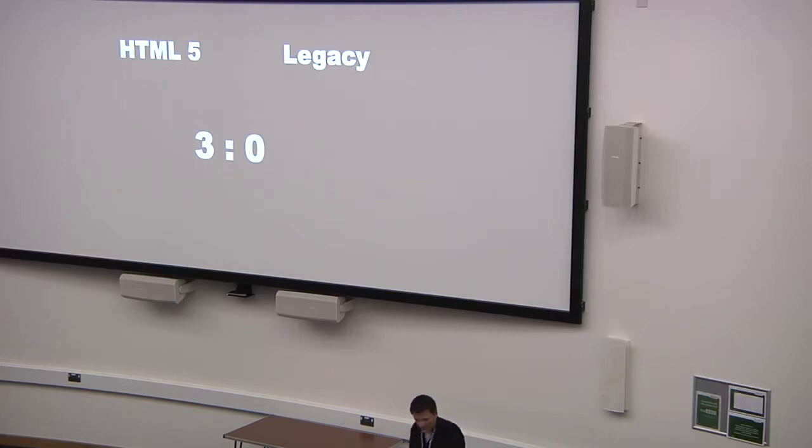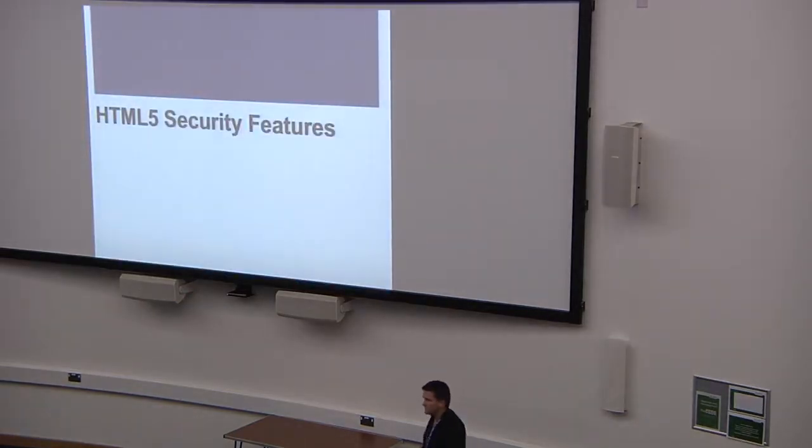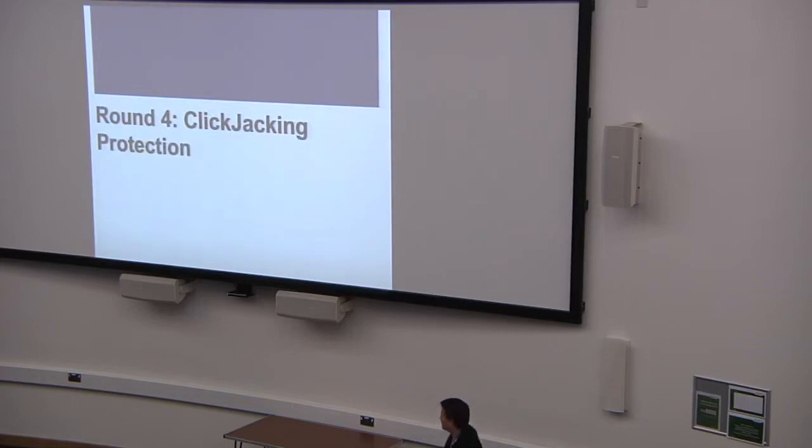Okay, so now we covered a few functionalities that are used by applications to implement certain use cases. And now I would like to also talk about specific security features. Normally I would like to talk about two things, clickjacking and cross-site scripting, but I left out cross-site scripting because of timing reasons. So we will only talk about clickjacking protection. We'll first have a look at what clickjacking is and how legacy protections against clickjacking work.